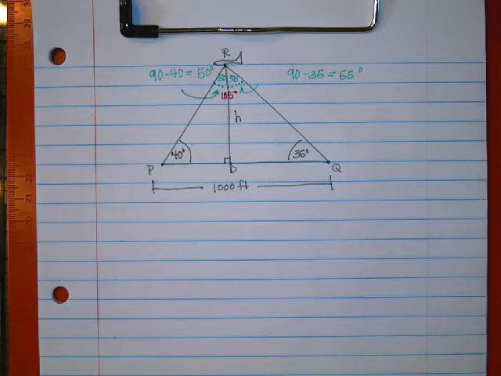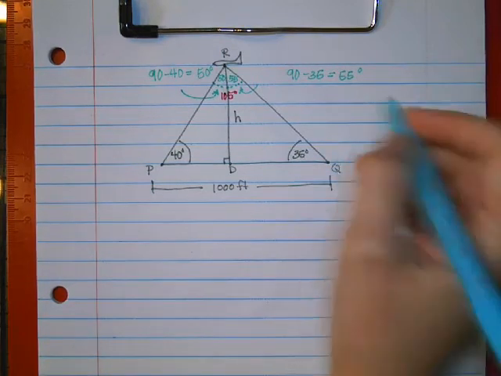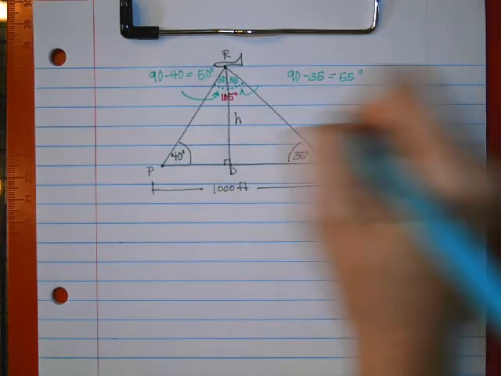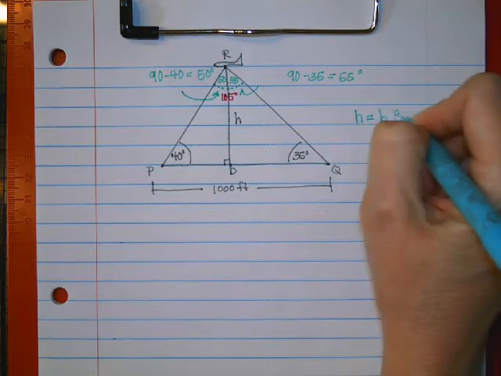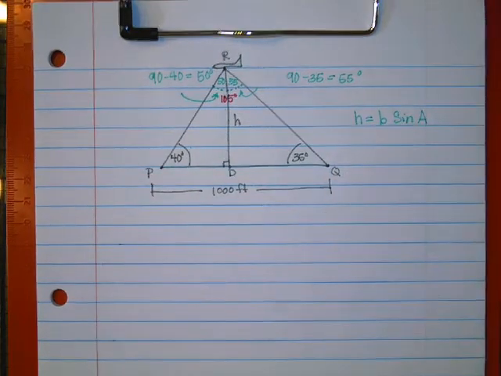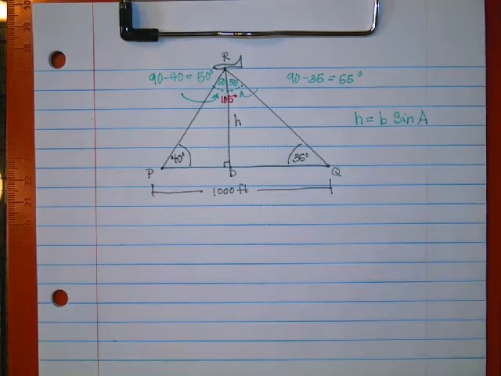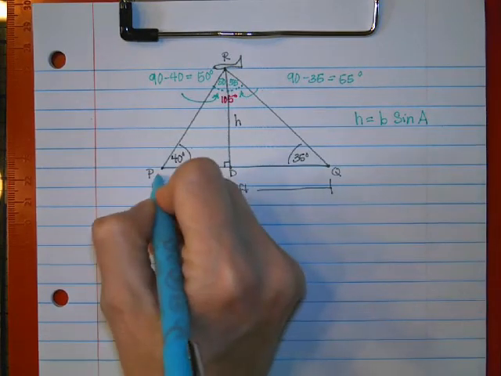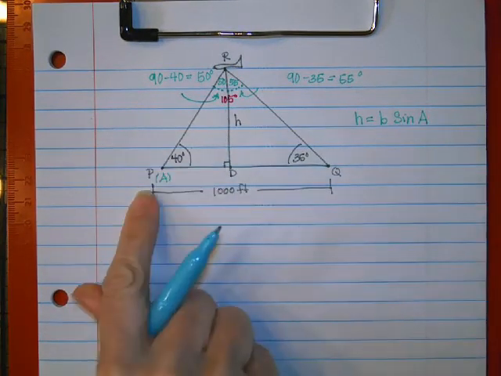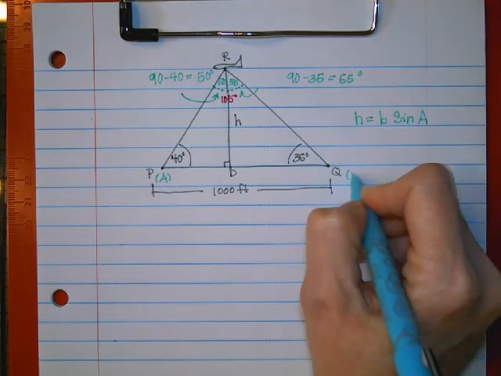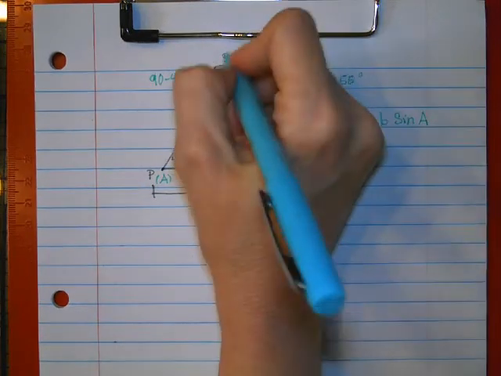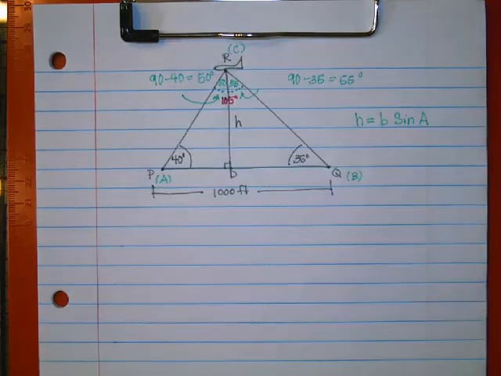All right, so now we're going to find little b. Well, for little b, we're using height. Remember, you can tie that back in a little bit. Height is equal to little b times the sine of A. And you're like, well, I don't see A, B, or C here. You're right, so we're going to use alphabetical order. P comes first in the alphabet, so it'd be A. Q comes second, so it'd be B. And R comes after that, so R will be C. So now we've got our ABCs.